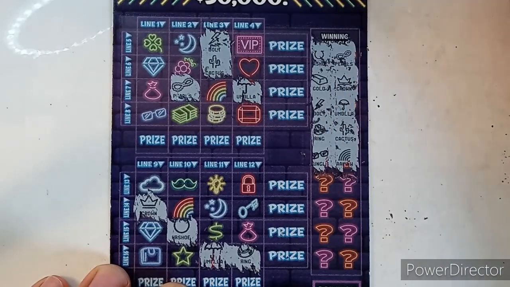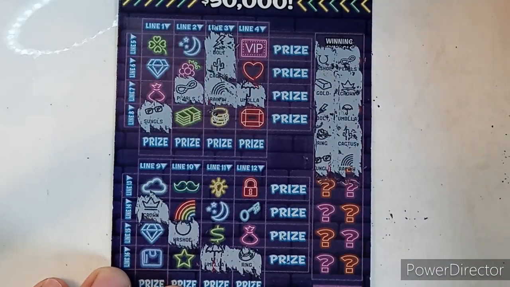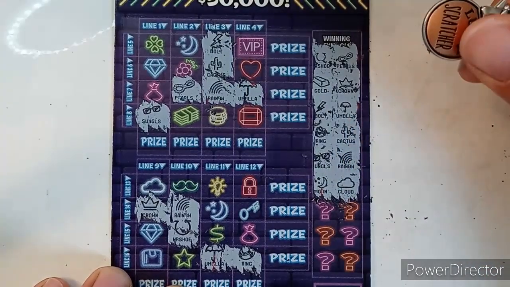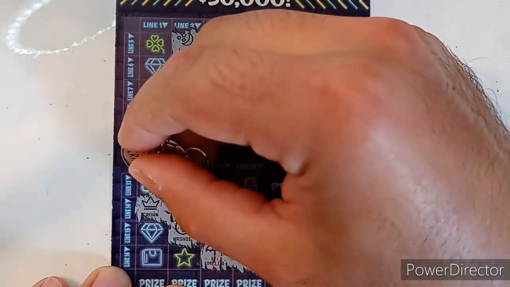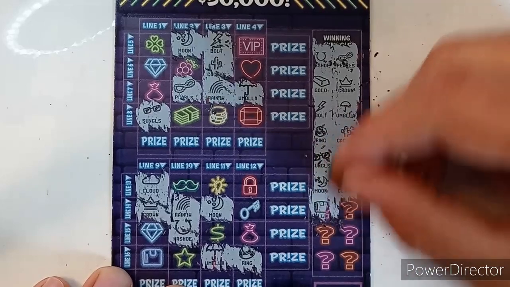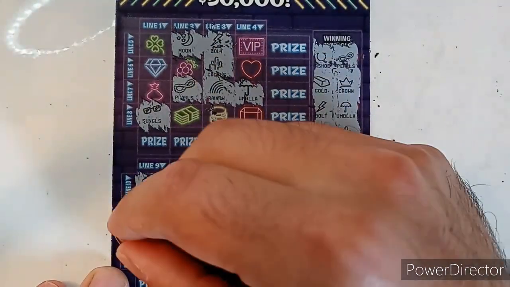Sunglasses and rainbow. Rainbow. Sunglasses. Rainbow. Moon and cloud. Moon. Okay. Cloud. And moon. Okay. Wallet and mustache. Mustache. And wallet.